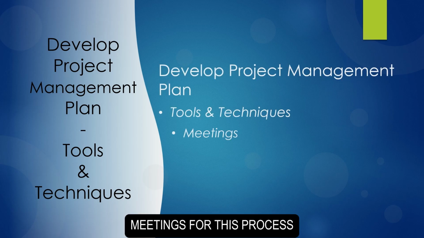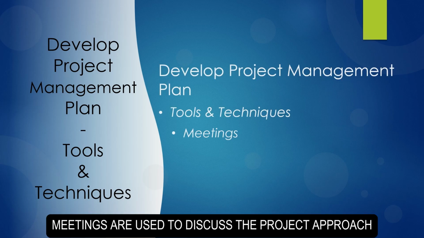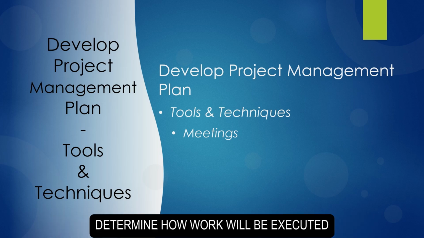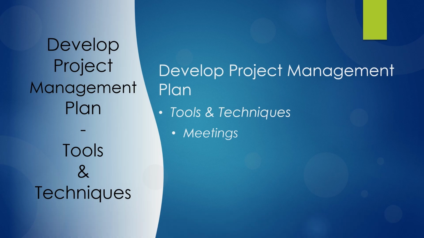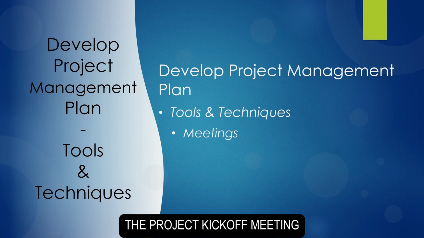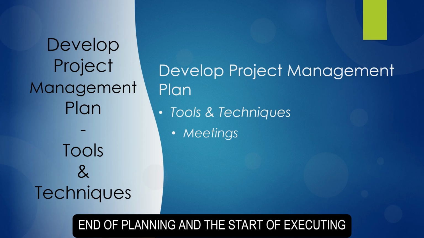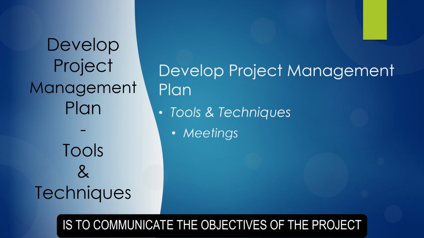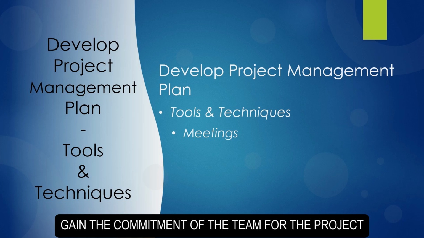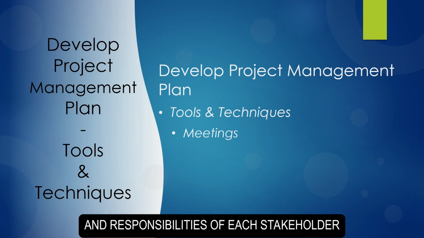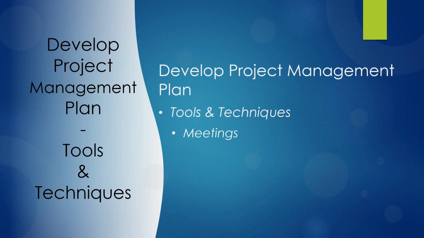Meetings. For this process, meetings are used to discuss the project approach, determine how work will be executed to accomplish the project objectives, and establish the way the project will be monitored and controlled. The project kickoff meeting is usually associated with the end of planning and the start of executing. Its purpose is to communicate the objectives of the project, gain the commitment of the team for the project, and explain the roles and responsibilities of each stakeholder.